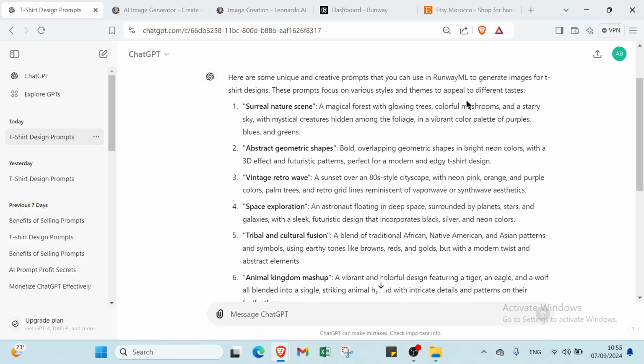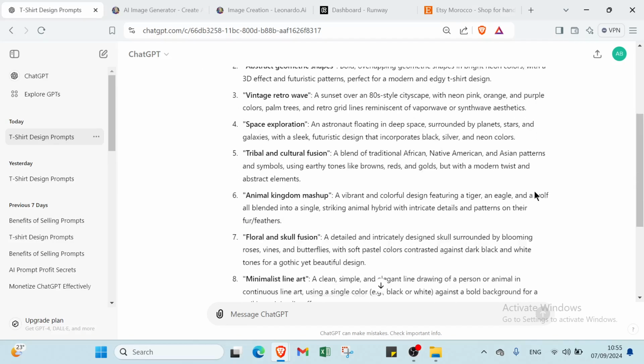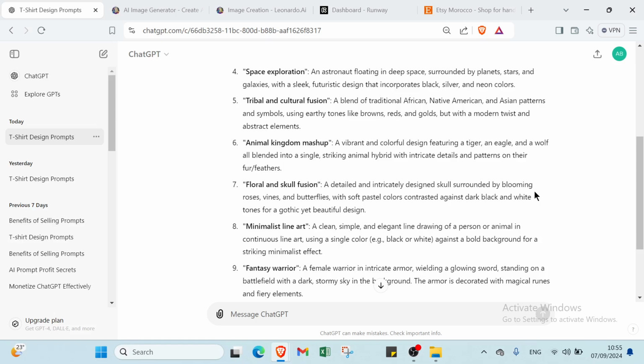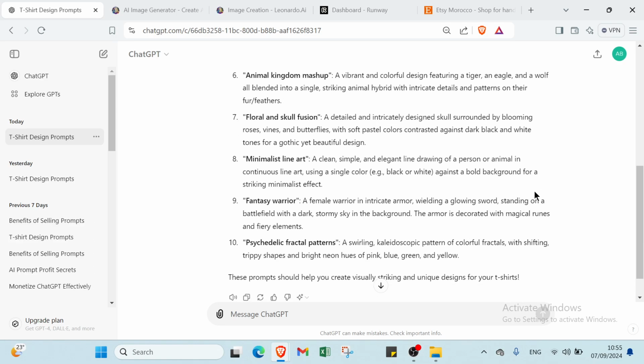In today's fast-paced digital world, ChatGPT offers endless opportunities to make money by simply mastering the art of prompting. Whether you are looking to create compelling content, automate tasks, or enhance business workflows, well-crafted prompts are the key to unlocking the full potential of this AI tool. By learning how to effectively communicate with ChatGPT, you can offer valuable services like generating marketing copy, answering customer queries, or even writing code.